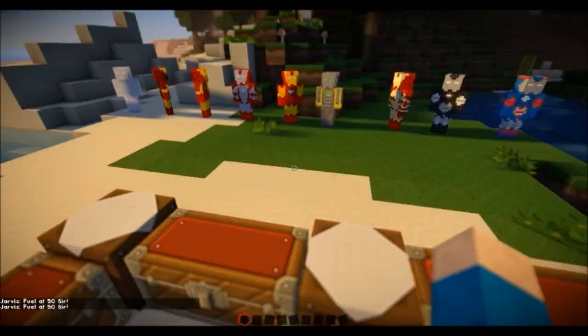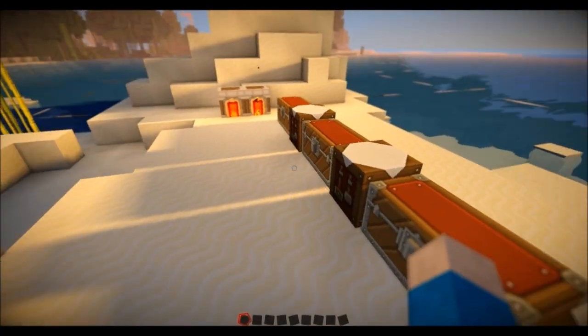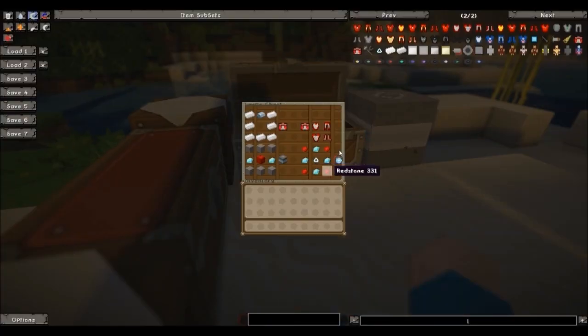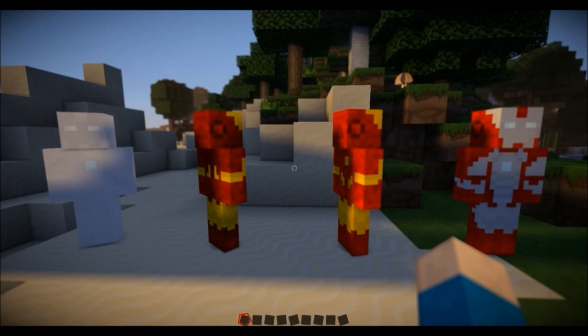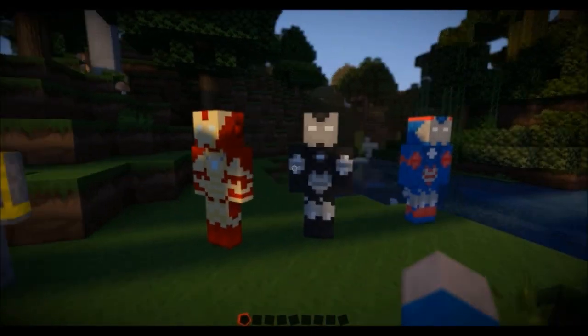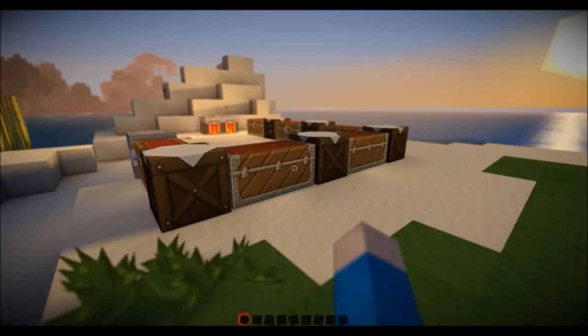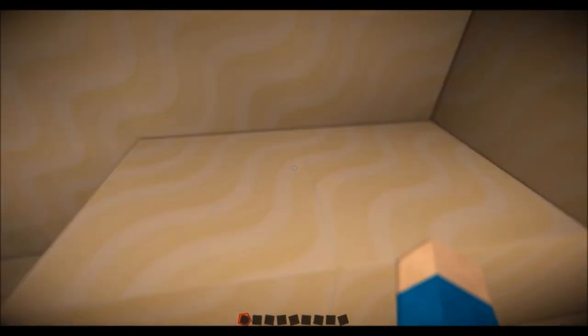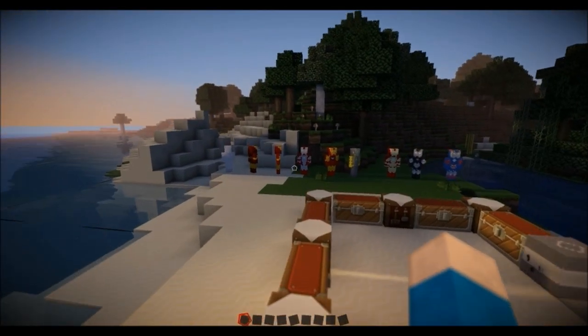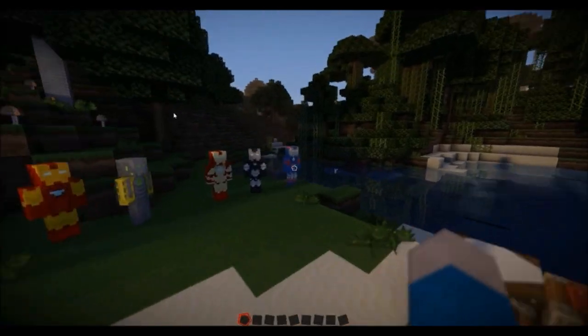Anyway, you can make these statues by placing your set of armor like that without the empty armor case. That just makes one of these statues that you can then place down. And if you right click on one of these statues, you can get the armor for it. Now, it is only 35% complete, so the developer is planning on adding the Mark 42 armor.